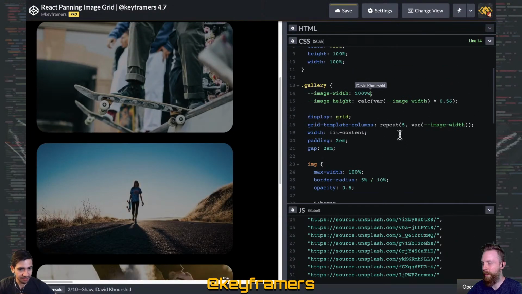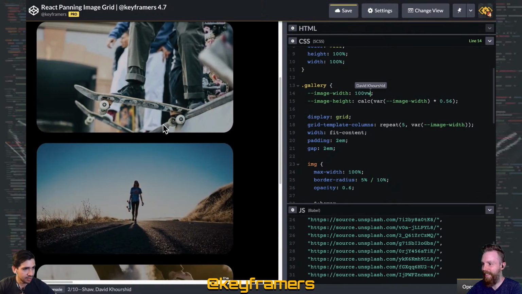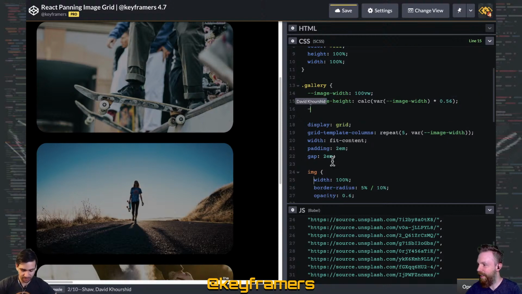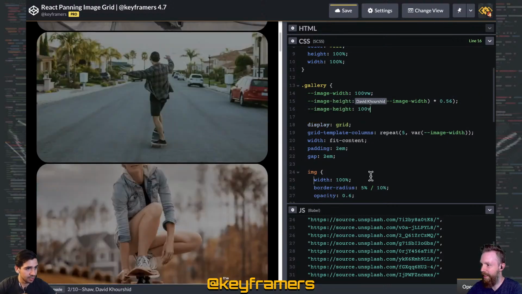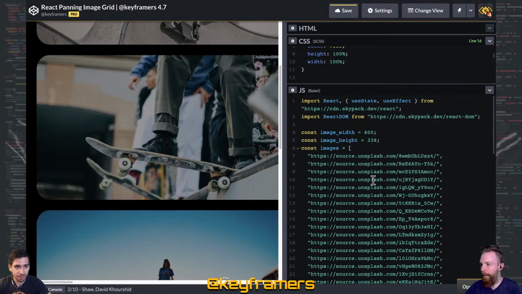Oh boy. Have each of these be absolutely huge and the image height be 100 VH. So I'll just put here image height 100 VH, and now you have the images taking up the full screen. And so this is the goal.